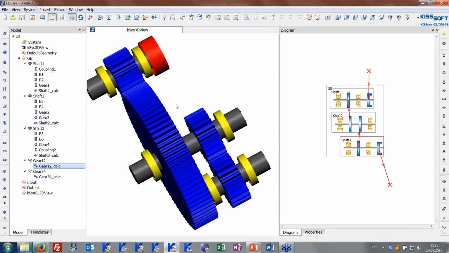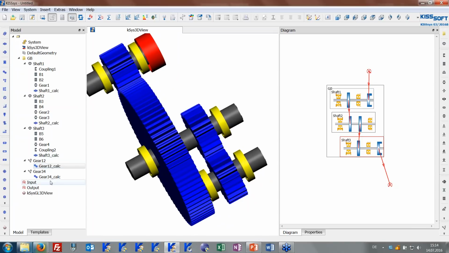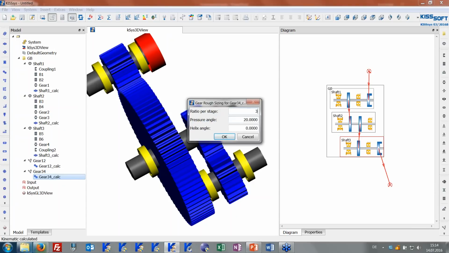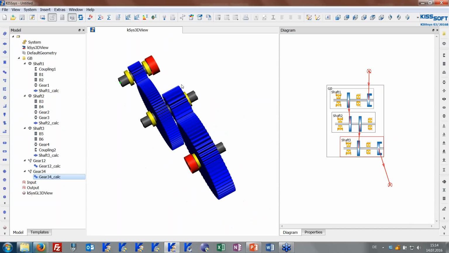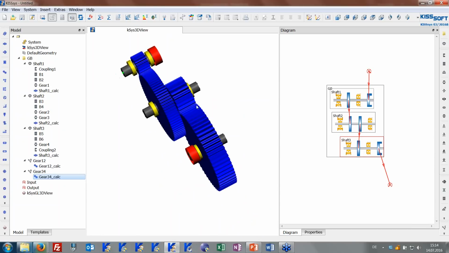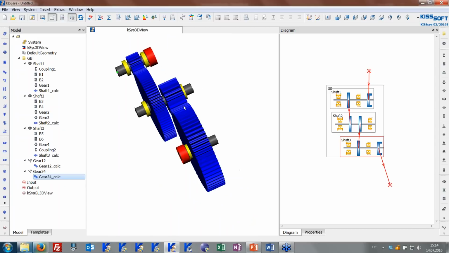So it will have the input torque in the background, and it will take the required safeties and size them accordingly. Okay, first stage is sized, then I can go to the second stage and size it in the same way. And when I put the ratio here, let's say 3, and then we can find the second stage also sized in 3D.